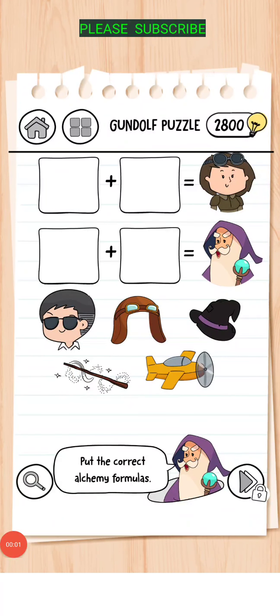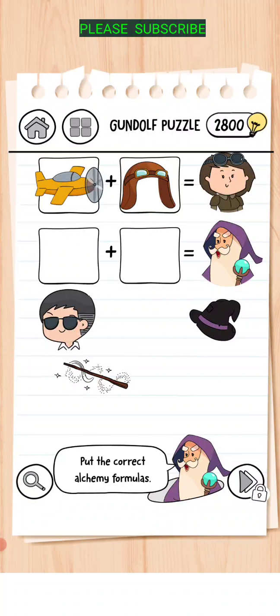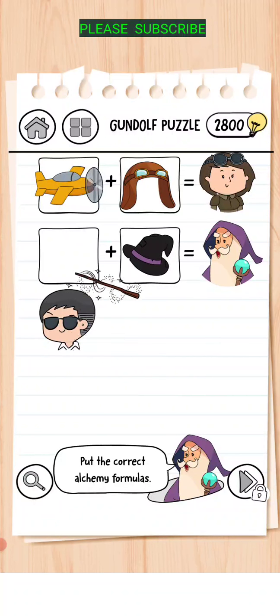Alright, put the correct formulas. Well, let's see. An airplane has an aviator hat, and a wizard has a little staff and a hat.